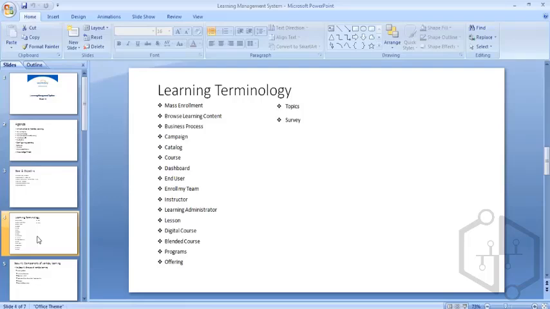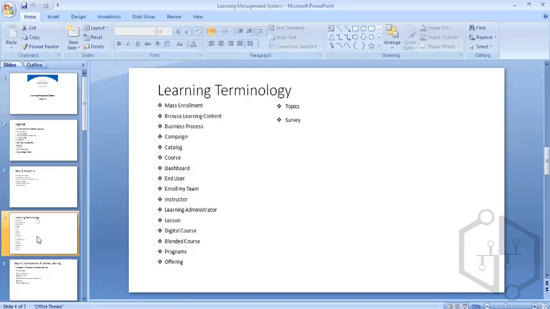That kind of configuration we'll be seeing, and how to create instructors and assign instructors to an existing learning course, or creating a learning course and adding instruction to that course is one thing that we'll be seeing. And a learning administrator is one of the core security users that will be giving you all the permissions that you wanted to access in the learning area. So if you wanted to create a campaign, without access you cannot create a campaign, because you need to have campaign security access. When you have that, you should be getting access to create a campaign.